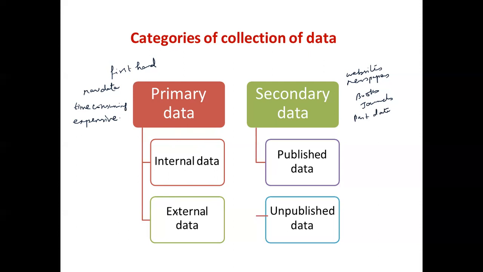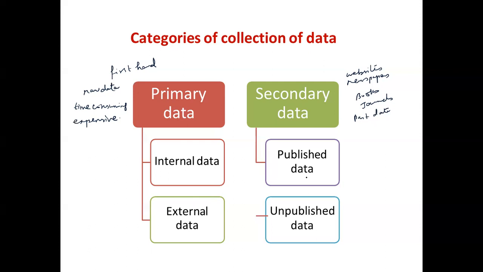External data is the data which is collected from sources outside the organization. This can also be primary and secondary. What is external primary? When you conduct interviews with the data science leaders and collect primary data, it is called external primary. External secondary means when you use the interviews conducted by a digital publication, then it becomes external secondary.